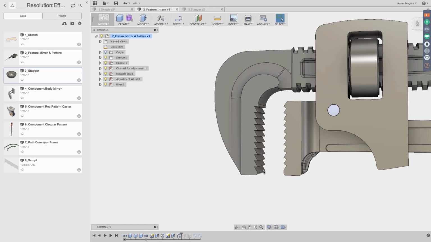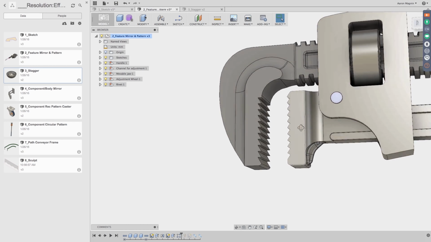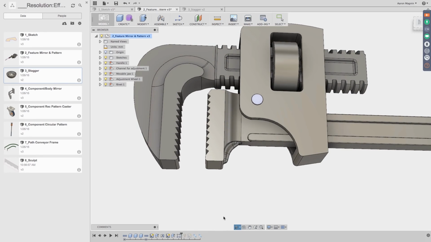So again, if you're unfamiliar with some of these options, just start using them, see what they do, see if it gives you the results that you're after there. So that looks pretty good. I do have one more thing that I can do with this guy, and I'm a little bit behind schedule, so I said I was efficient, but I guess I'm not that efficient.